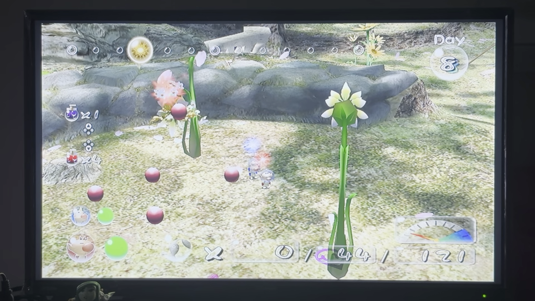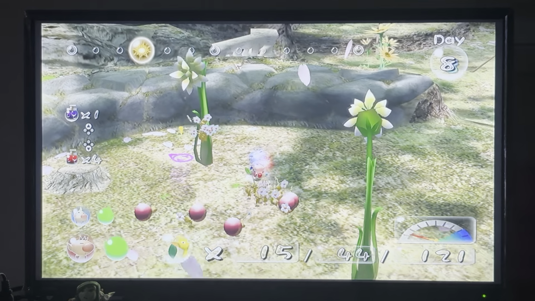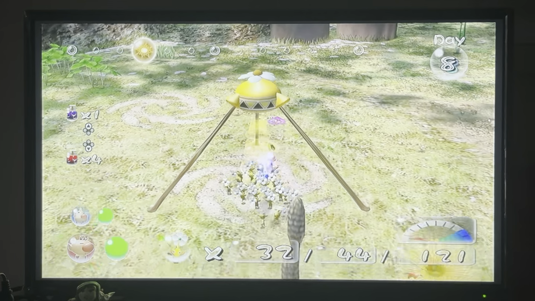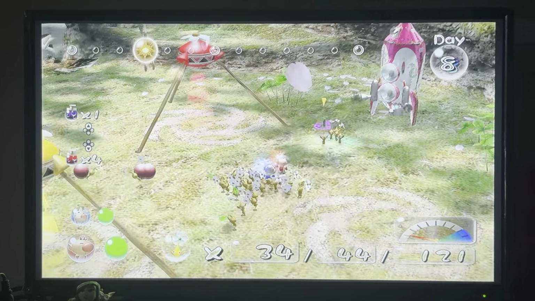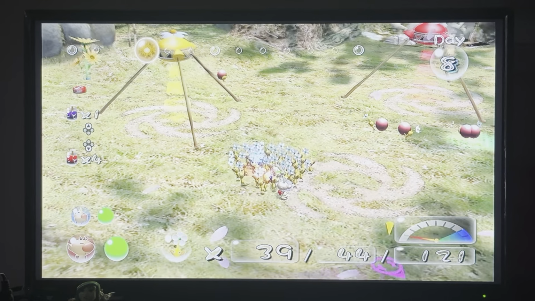Now I know the reason why I went back to the Awakening Wood is because in this part we'll find the final Pikmin type of the game. We already have four of the five, and we have one more. And it's right here. See that blue thing right there on the radar? You'll see what it is.